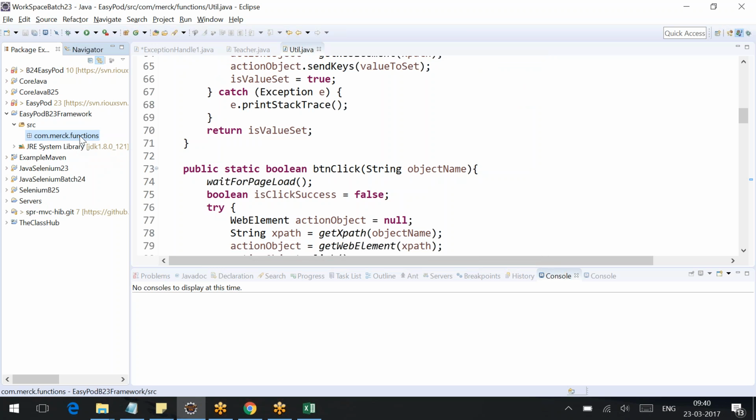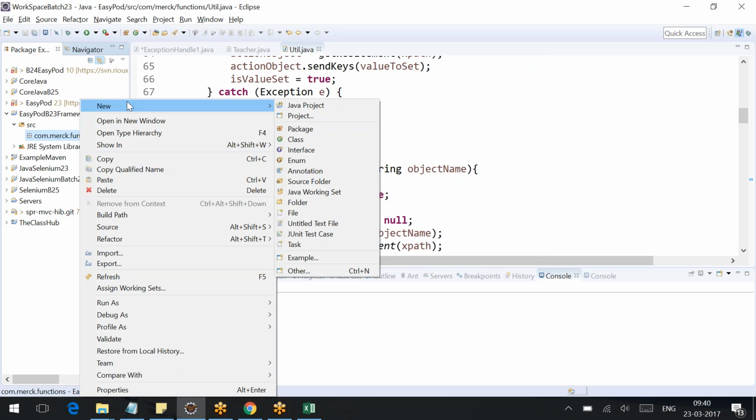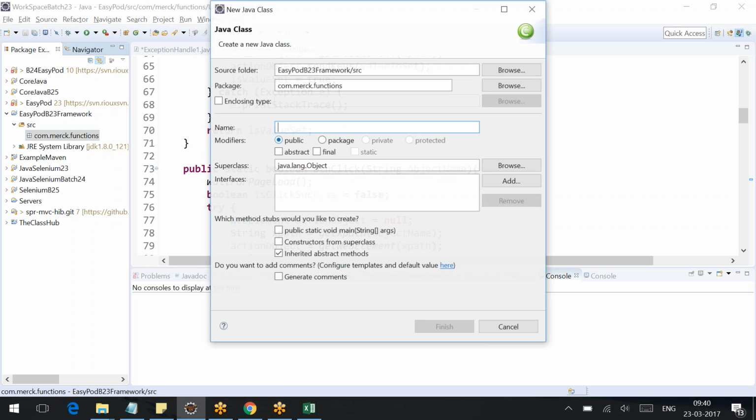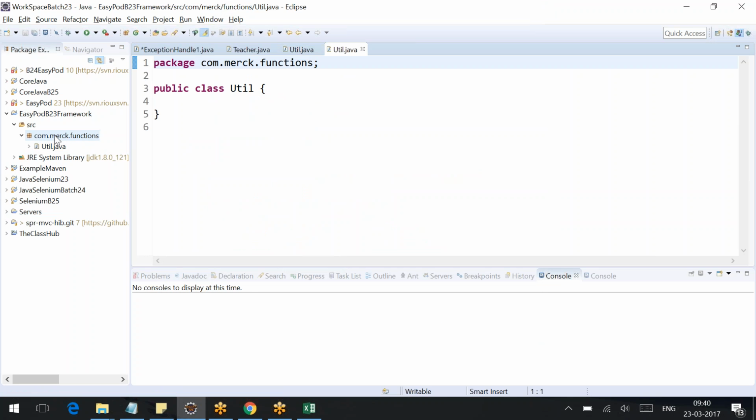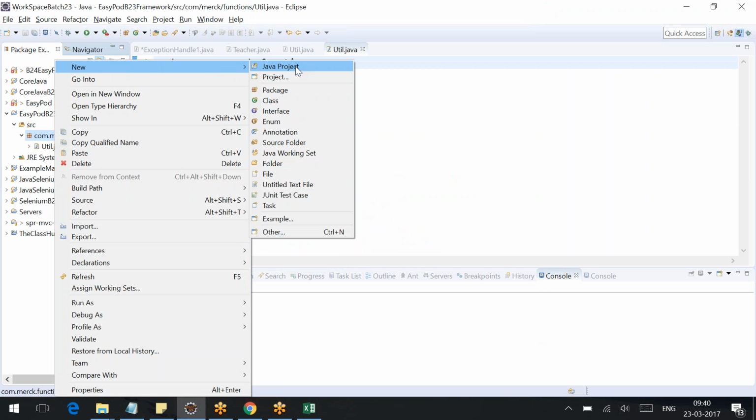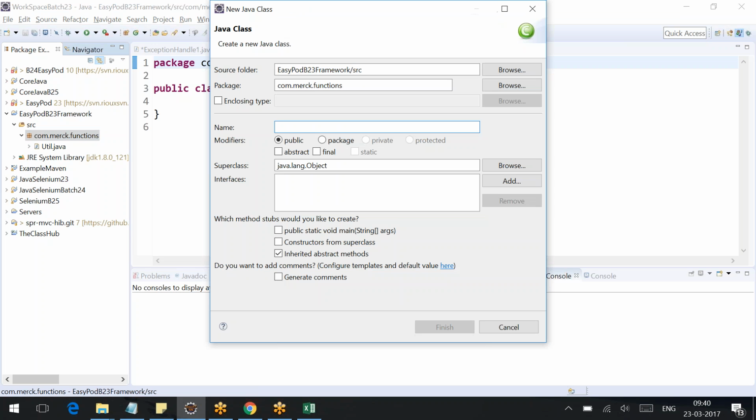Once you have that package, you will always have a class called util, and there will be a class called env.